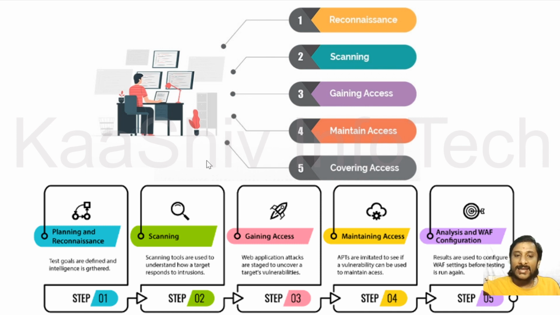They will scan the data using tools and everything. They will try to gain the access. They will maintain the access and they will try to cover their tracks. Okay, these are the different phases of attacks. They will try to gather the information about the victim. Who is the one I'm going to hack?